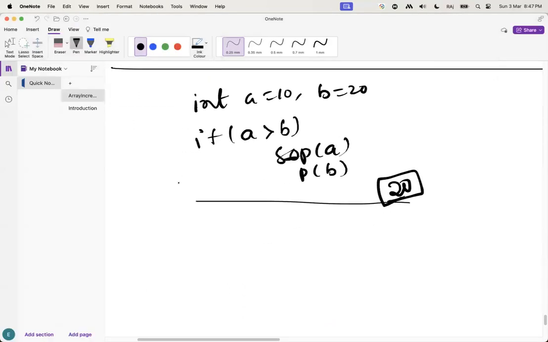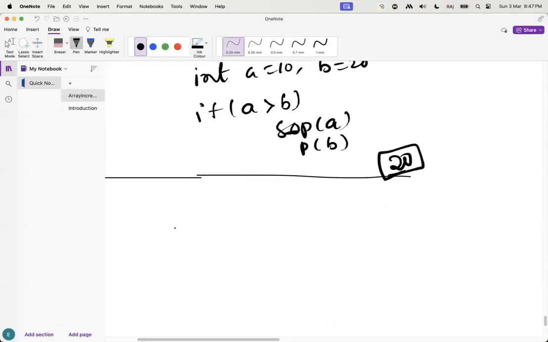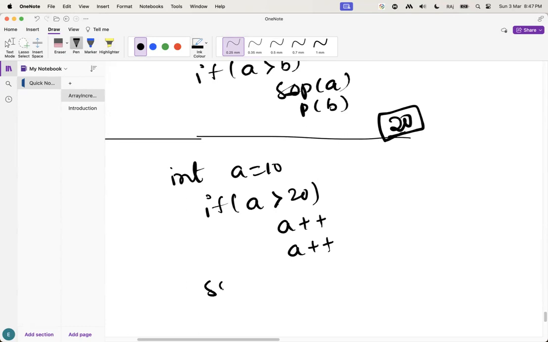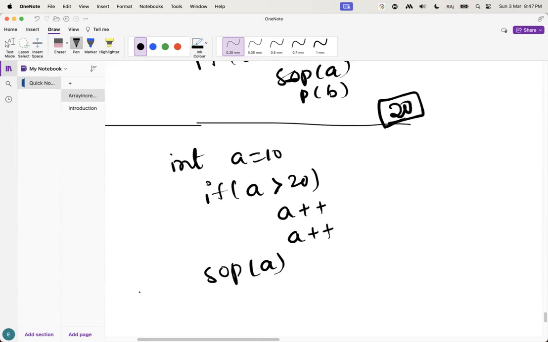Okay, guys, here I'm giving one simple example. Try to solve that one. int a equal to 10, if a greater than 20, a plus plus, a plus plus, system dot out dot println of a. What will be the final output? What is a going to print here? You have 2 minutes, guys. Try to do that.